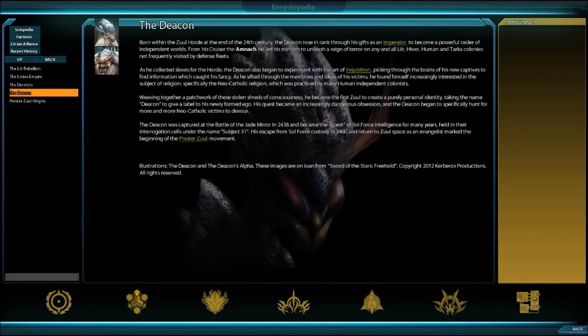His quest became an increasingly dangerous obsession, and Deacon began to specifically hunt for more and more Neo-Catholic victims to devour. Deacon was captured at the Battle of the Jade Mirror in 2438 and became a guest of Soul Force interrogation for many years, held in the interrogation cells under the name Subject 51. He escaped Soul custody in 2446 and returned to Zuul space as an evangelist, marking the beginning of the Prester Zuul movement.